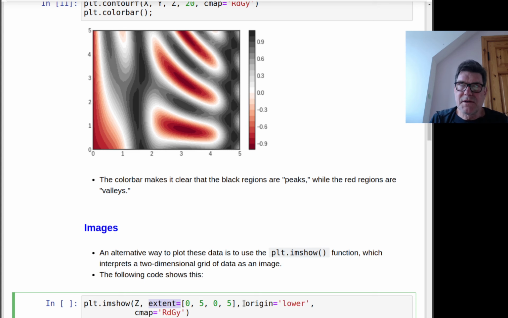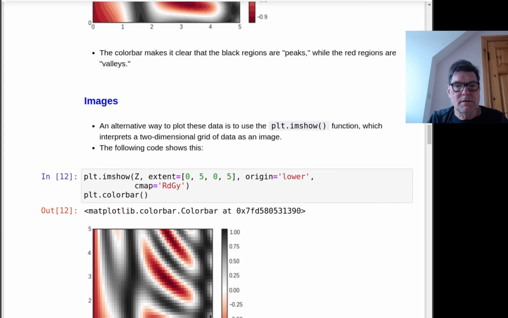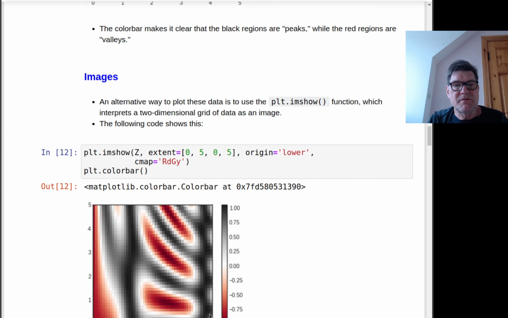It uses the origin keyword to set the zero point to the lower left, whereas usually when working with pictures the origin is on the upper left. And again we can ask for a color bar, and then we get this pixeled version of the same information.